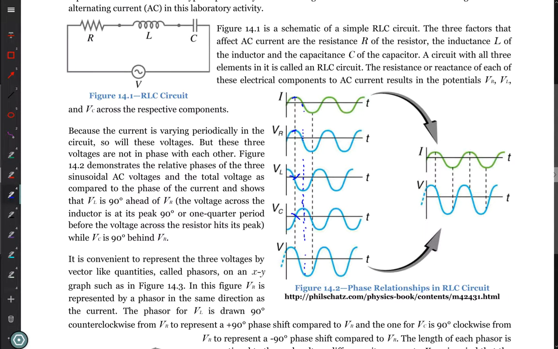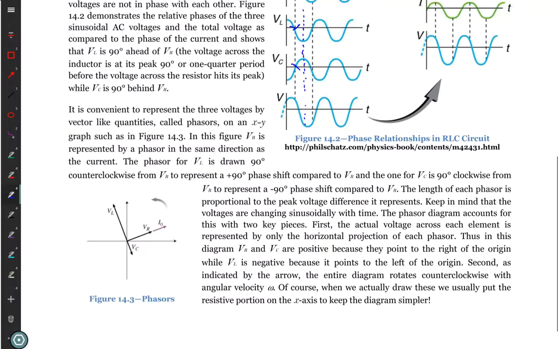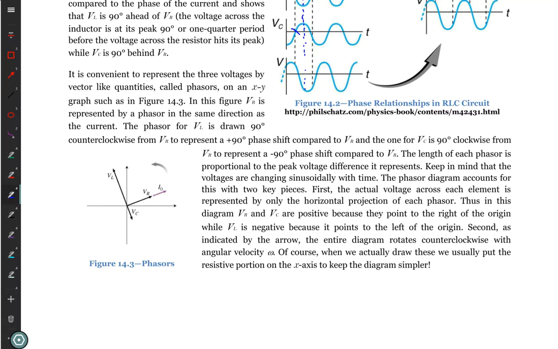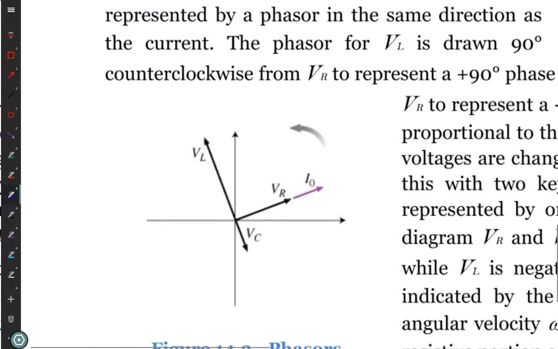The time when the current is 0, you have maximum negative voltage for the inductor, maximum positive voltage for the capacitor. You add those together to get the voltage at that instant for the total voltage. And so that's what we saw demonstrated before. Now, people in class earlier today saw me do my hand drawings of this.